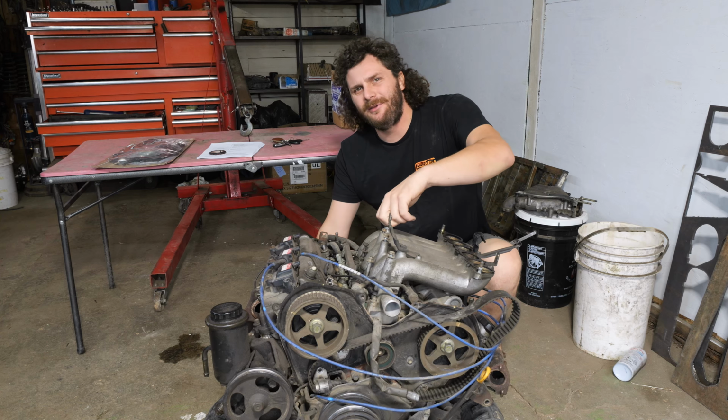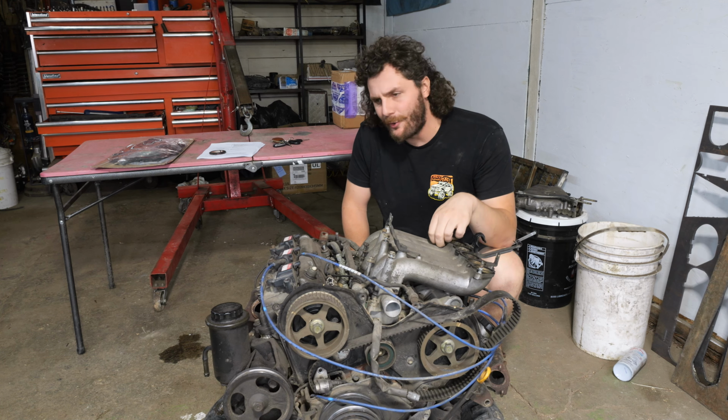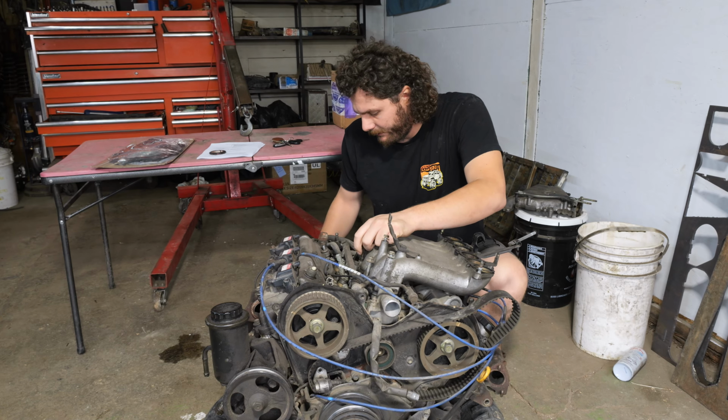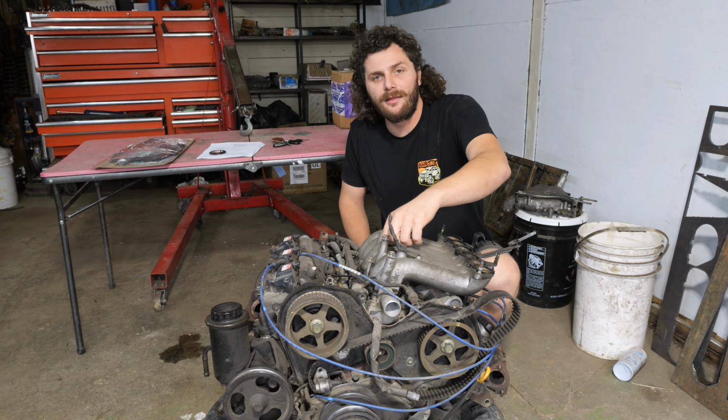I can already hear some of you guys in the comments section saying, well, if I'm gonna reseal a motor, why don't I just reseal the motor that's currently in the 4Runner? Which is a valid concern. It could just be head gaskets or something that are causing the weird smoke.